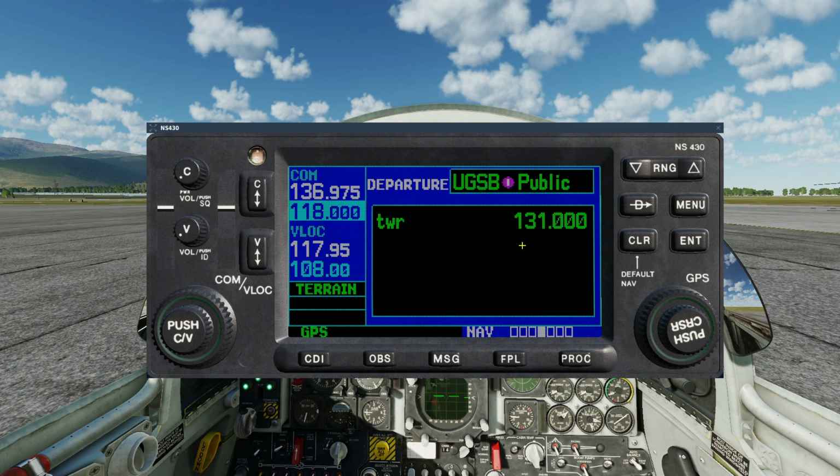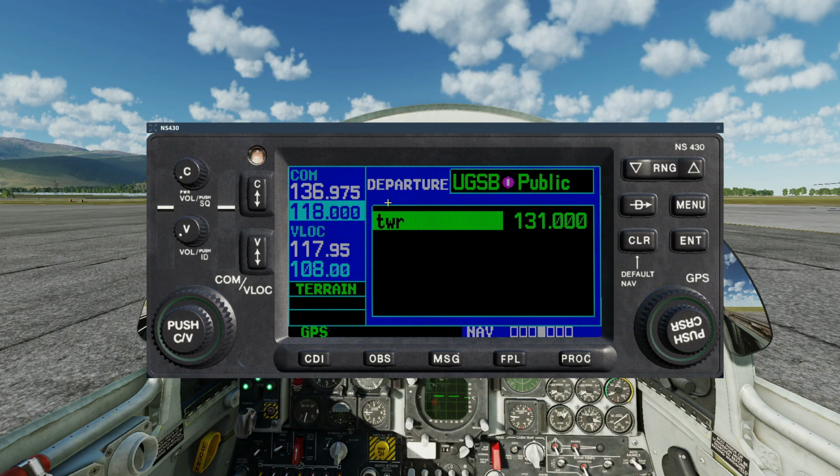If I wanted to use that, I could either type it in manually, like we saw before, or we could go to editable page mode by pushing cursor. Big knob down. Get to tower. Cap. Yep. So public means it's a public airfield. You could also have airbase or a private airfield, say on somebody's property.